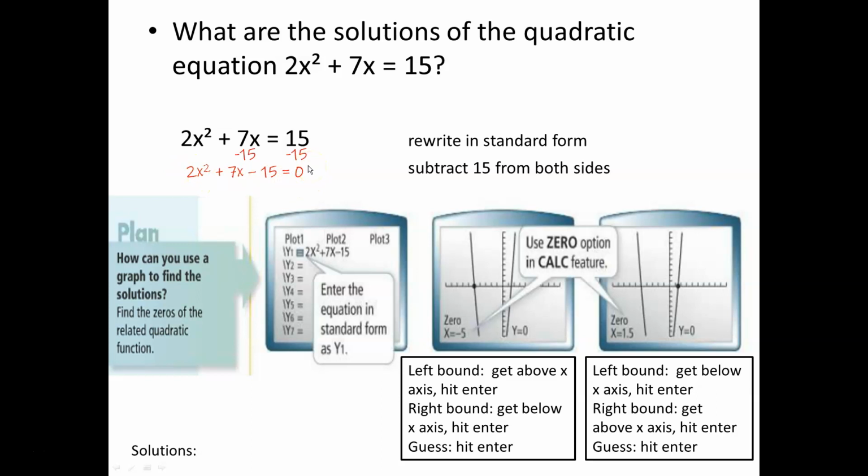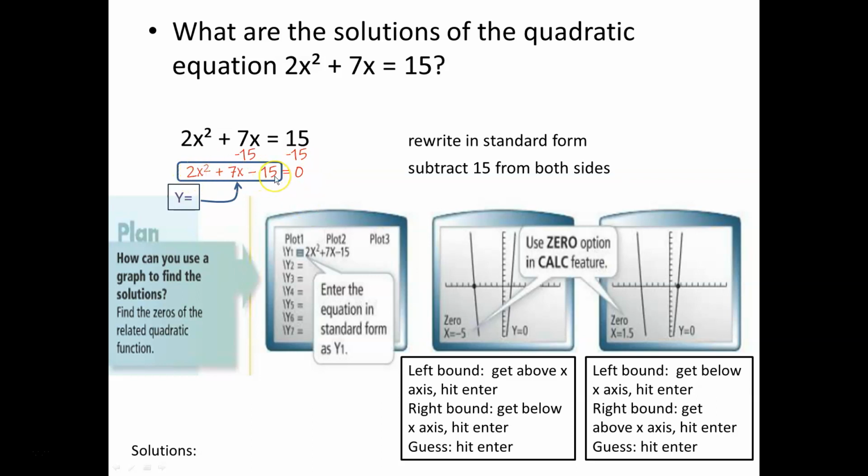Terrific. First thing to do is turn on your calculator. Then you're going to hit the y equals button, which is at the top left of your TI-84. Then, once you have hit the y equals button, it should look like this. Okay, if there is something in here in the y equals, clear it out. And then what we're going to do is we're going to enter this part of the equation. So don't enter the equals 0. Don't worry about that. And because we always make it equal to 0, we can not worry about that.